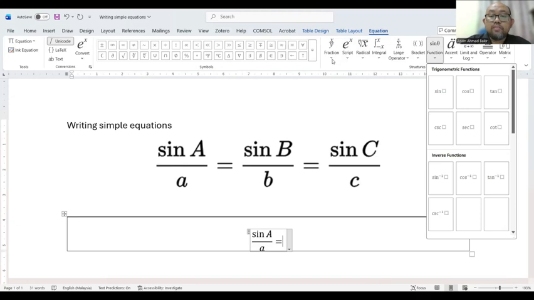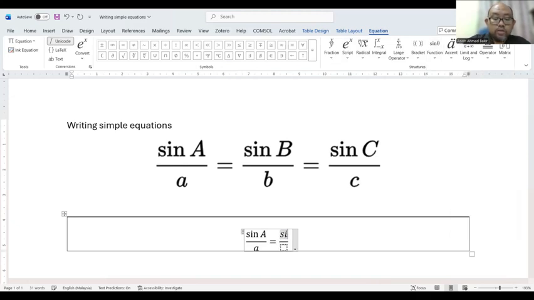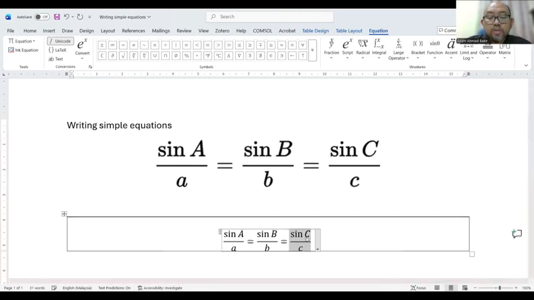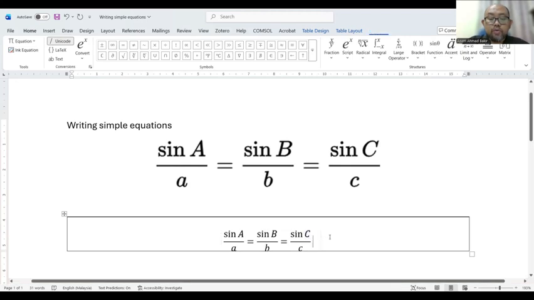For example, here I need to always choose one at a time. So B over B. And of course, I can also just copy and paste and then simply change. It's quite useful, but in some ways you will notice that you are writing the same thing. For example, you're doing the fraction over and over. So it's actually useful to just make use of the code.